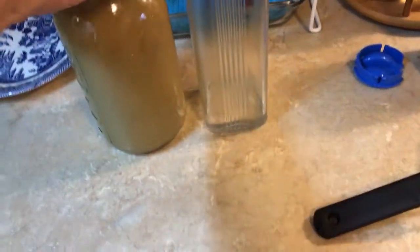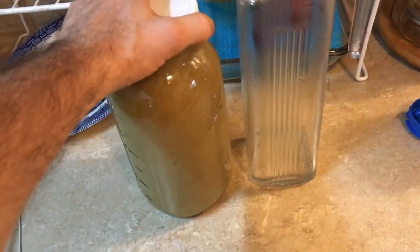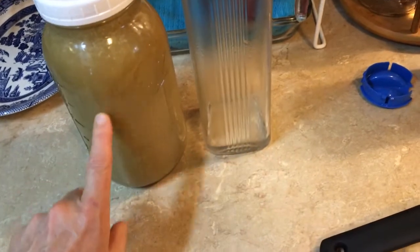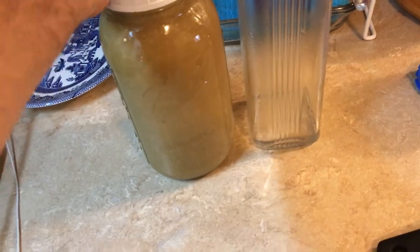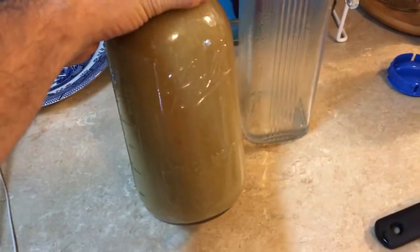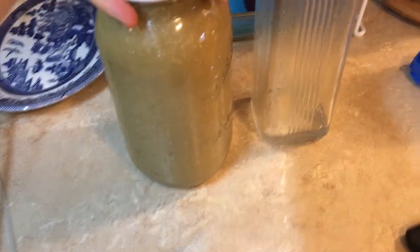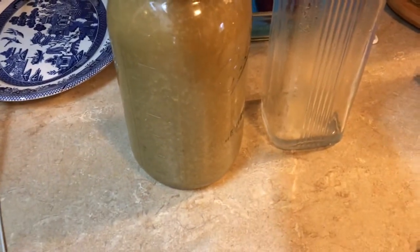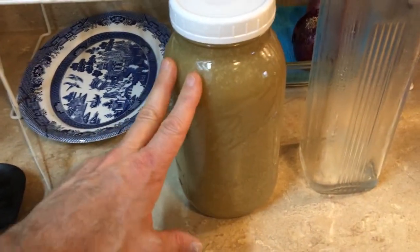Now, if you pulverized it with the Vitamix and got all of the dregs out of here, the ginger particles and the lemon particles, then you could just strain it, because most of that stuff's diffused into the liquid. But in this particular case, due to the blender not being as efficient as possible, you got little particles in there. You could drink it as is, which is what I'm going to do because I'm used to it, and that just adds fiber.